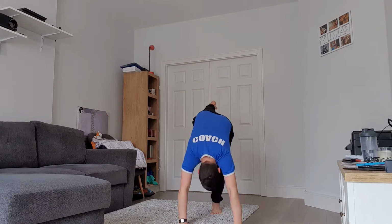This feels a little bit weird for me. I kind of lost my balance halfway through. But I'm going to try to do it again. Arms up and big step, hands down, leg up and down. So that is called needle kick, okay?